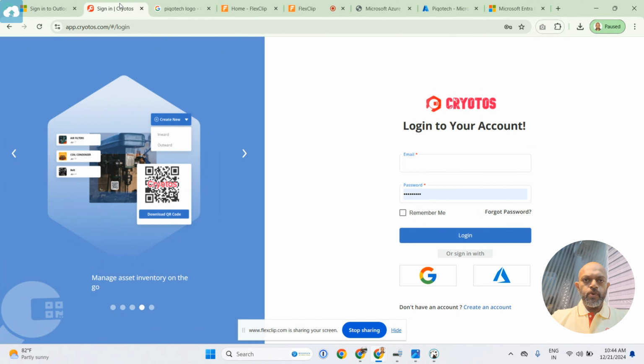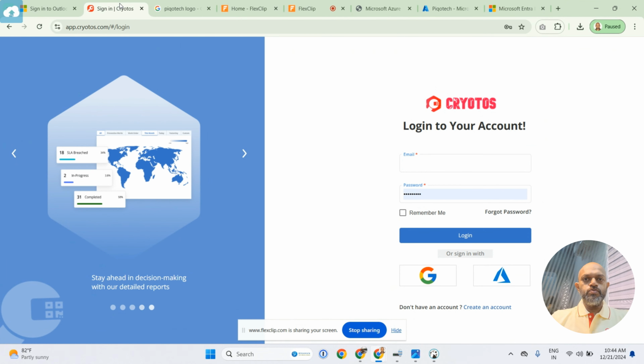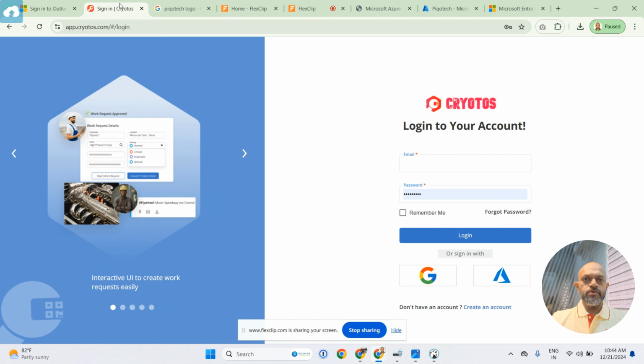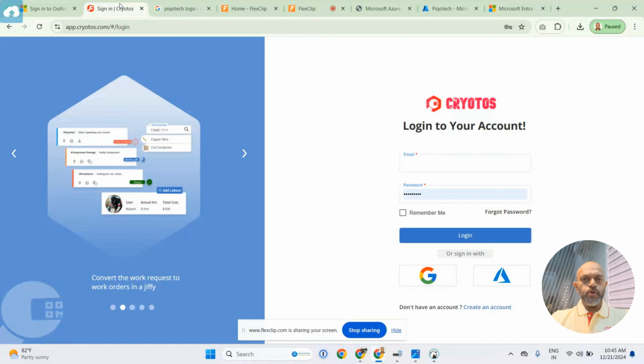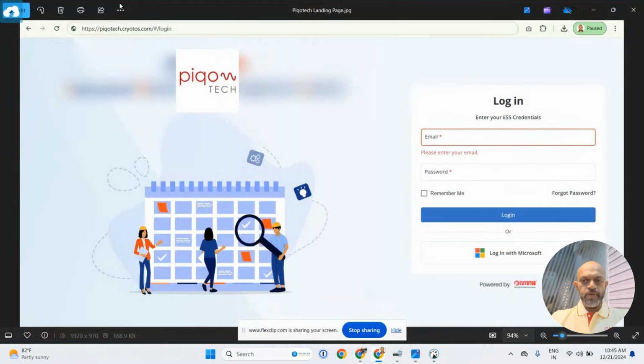Okay, in Cryotos we provide different types of landing experience, mostly to add an enterprise-based login feeling for our end users. To do that, we provide their own subdomains for them, where their organization name comes in. Their organization logo will get displayed whenever they log in, and they can do username and password based login.